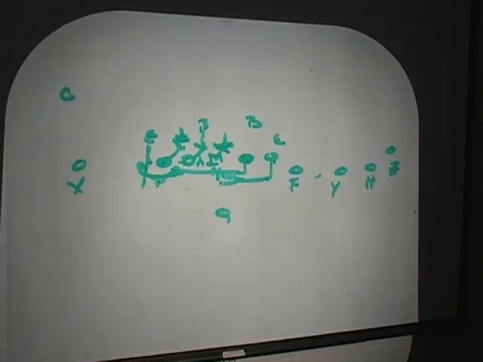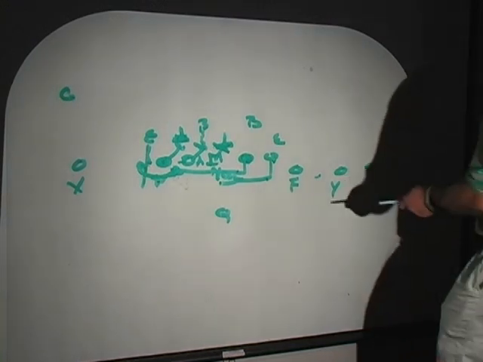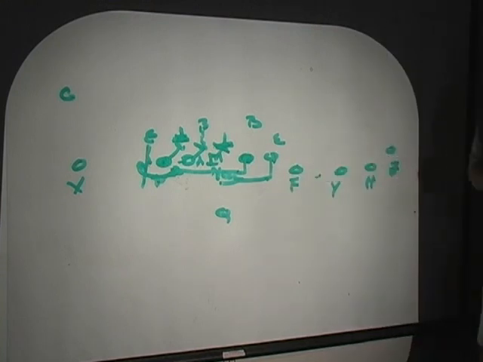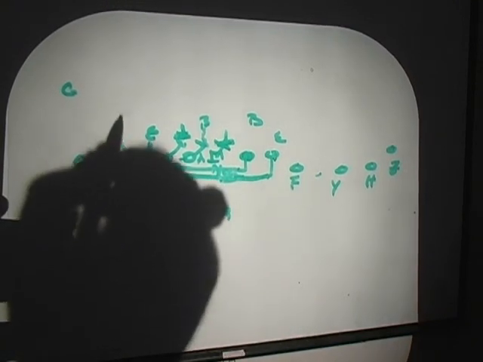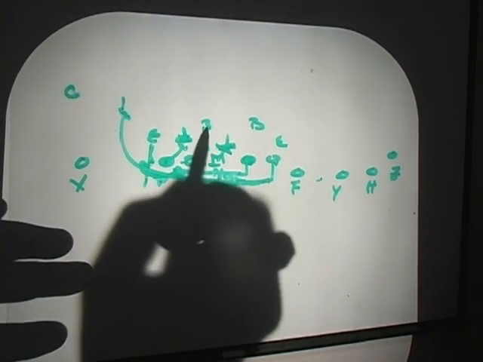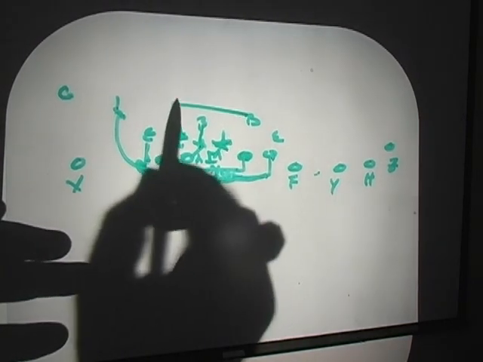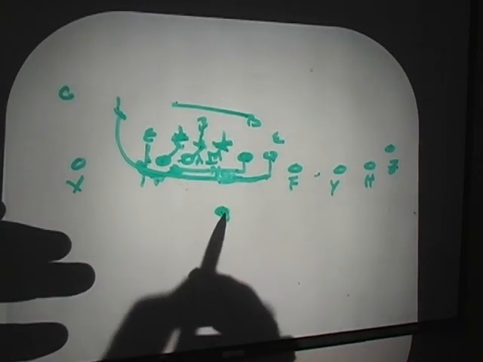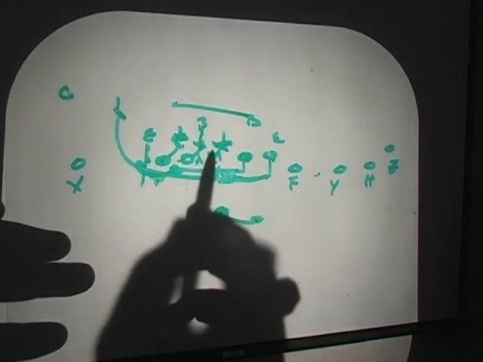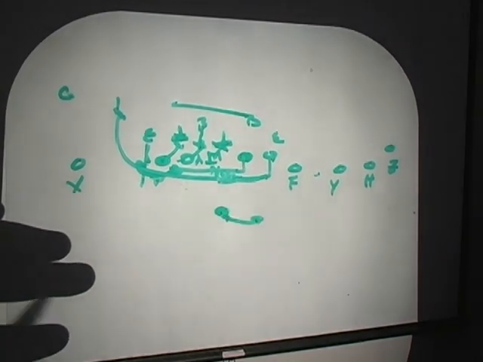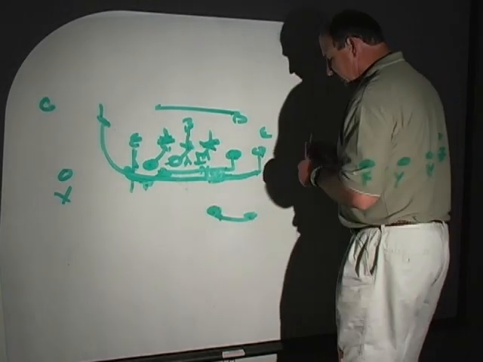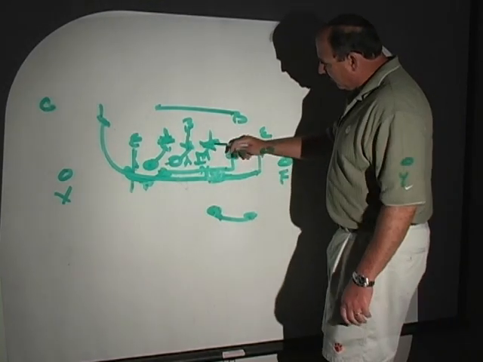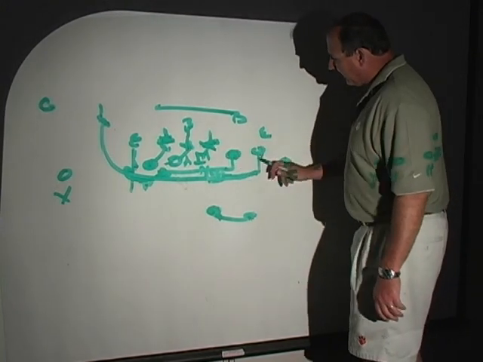We did a counter drill when we worked our shotgun running game series and drills. We showed the counter drill on how we work on this drill every day. All right, and now he's going to pull, and his rule is log and seal first backer in the box. So if he's blitzed and he's running, that'll be the next backer. Quarterback's going to take the ball at sprint. So here's the biggest change is the U call, pulling the guard. We pull the guard when there's an A-gap threat. That's what I just was talking about, the difference in the rule. So really, the difference in the rule is if there's an A-gap threat, we'll pull the guard and the tackle.